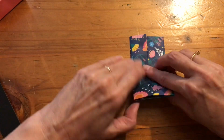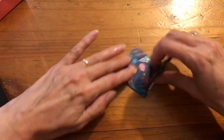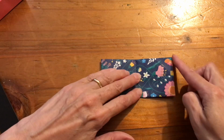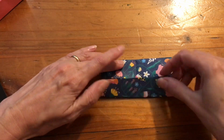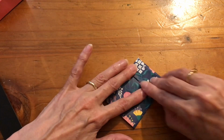So we're going to fold this in half so that we can see where the center is. And that will give us a little mark here where we're in the center. And we're now going to fold this edge into here. We are not flipping it over. So these are still open. And I'm now taking this one into here.